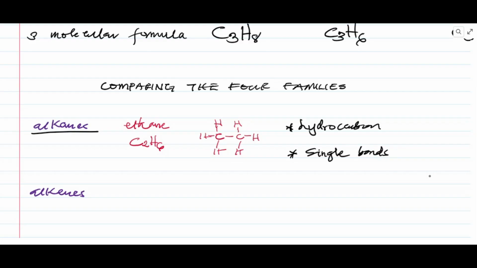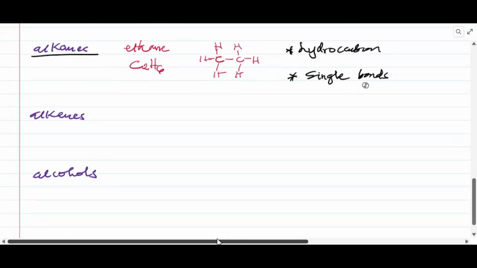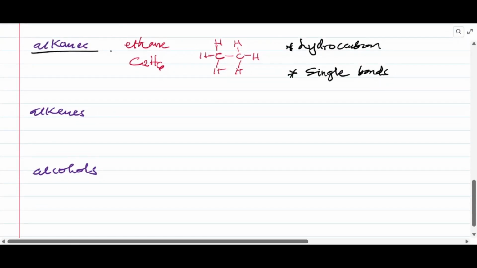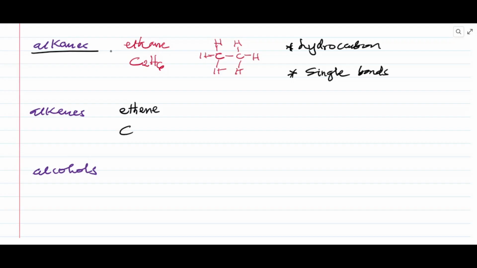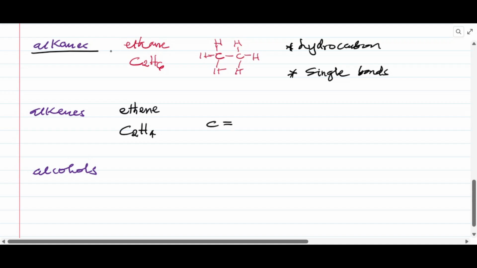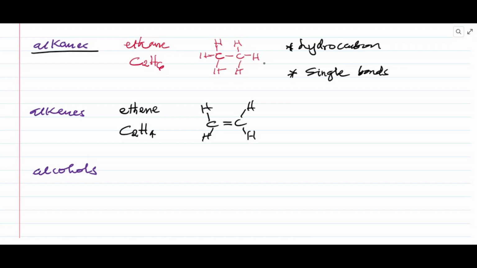So let's look at the alkenes. We take a member as well, the member with two carbon atoms, so it means we will look at ethene. The molecular formula for ethene is going to be C2H4. We'll look at this molecular formula very soon. And the displayed formula for ethene is going to be CH, another C, another H, and then another hydrogen atom and another hydrogen atom.